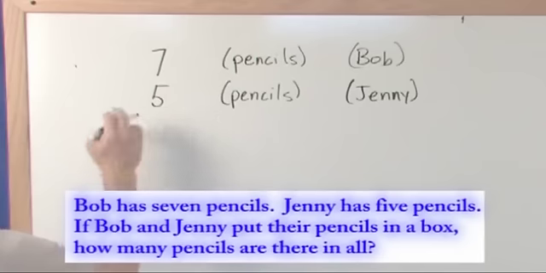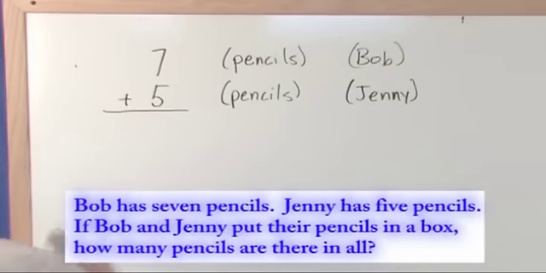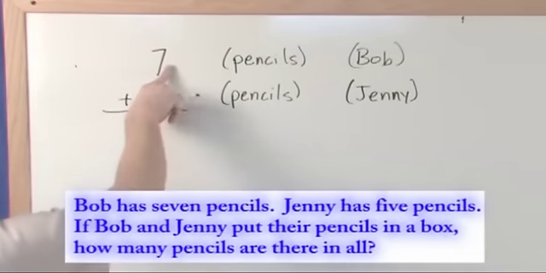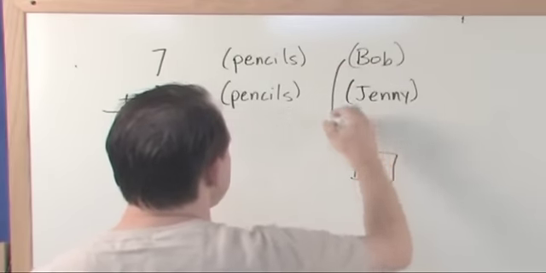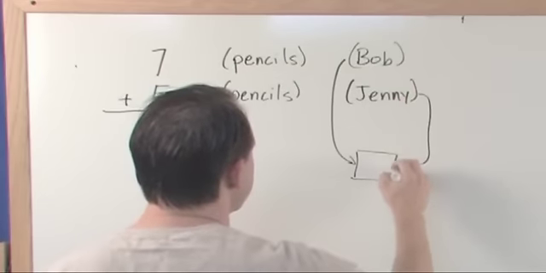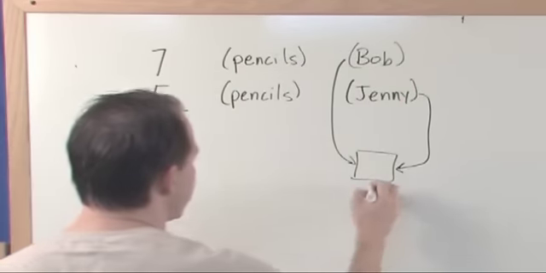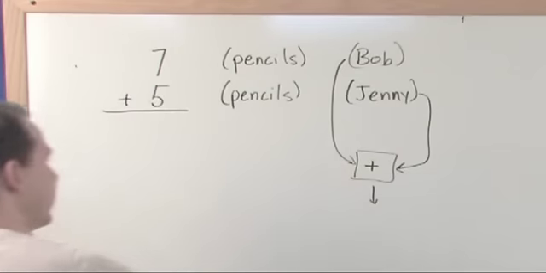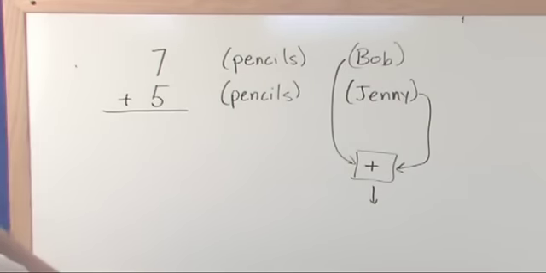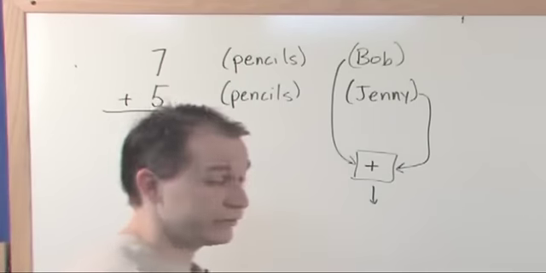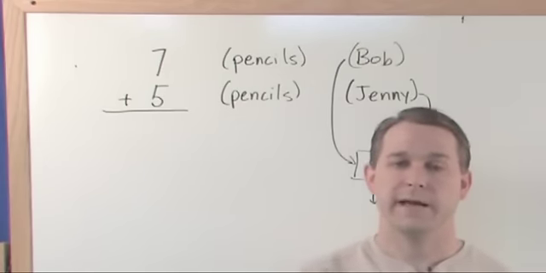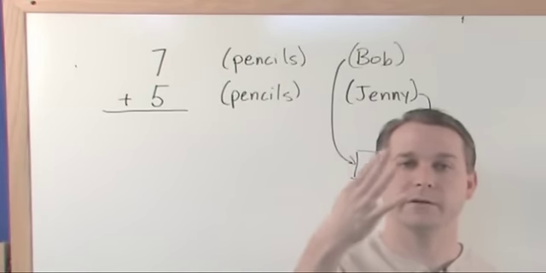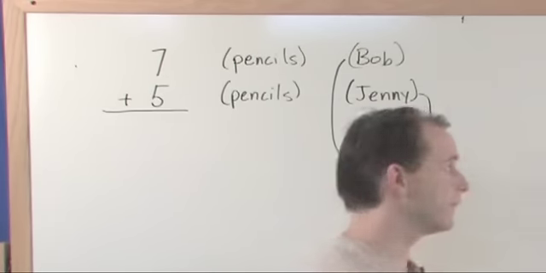Okay, now, we said we have to add them together. And we have to add them together because Bob put 7 pencils in a box. See, here's some box. So Bob throws his 7 pencils in, and then Jenny throws her 5 pencils in. And so what you have to do is add up all of these pencils in the box to find out how many are in the box. Okay? So what would 7 plus 5 be? You can do that on your fingers, or if you have that memorized, that's fine. You start with 7, you're going to add 5 more. 8, 9, 10, 11, 12.